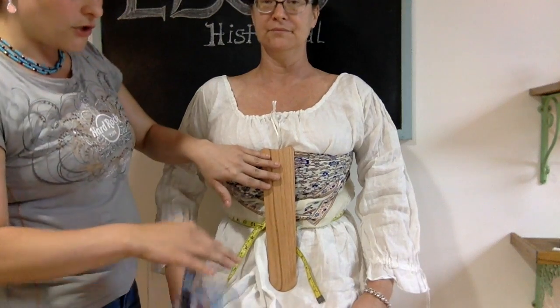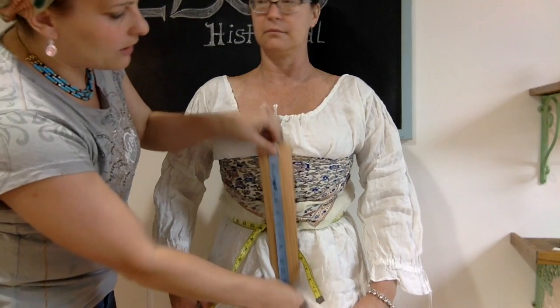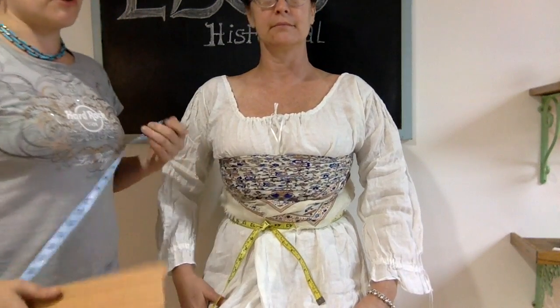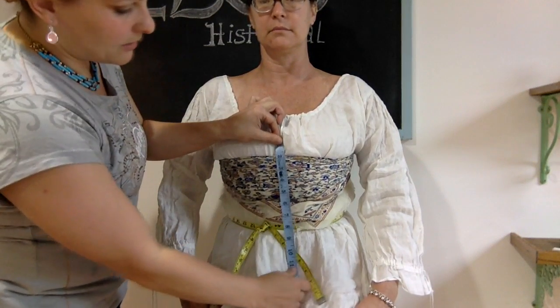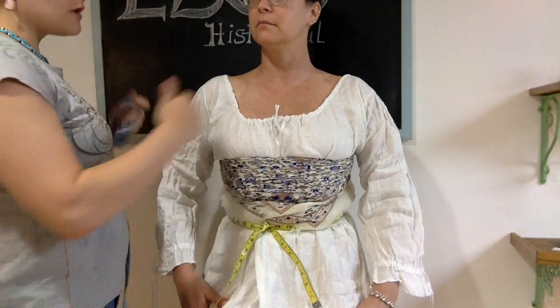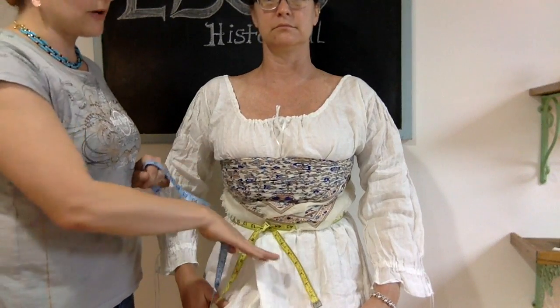Then when you know for sure, you can just measure it. And you know, a lot of them are anywhere between 12 to 14. So that's just the general measurement. If your stays are gonna come up a little bit here, she could get by with a 13. And that can be trimmed too. So once you get your stays on for the adjustment, you can trim for the top and then take a little bit off that bottom if you need.